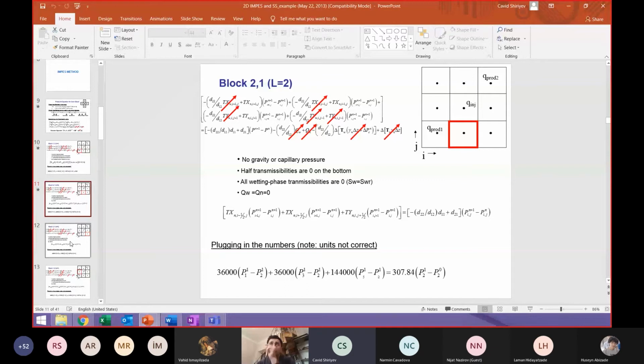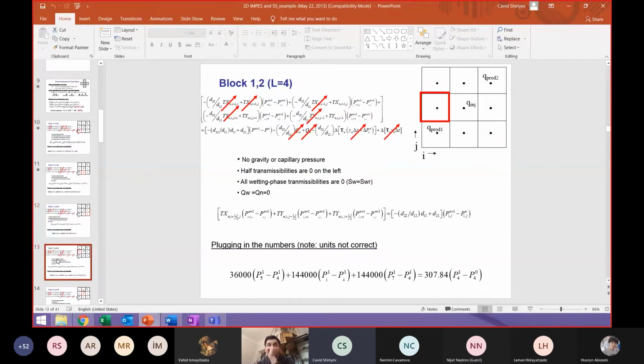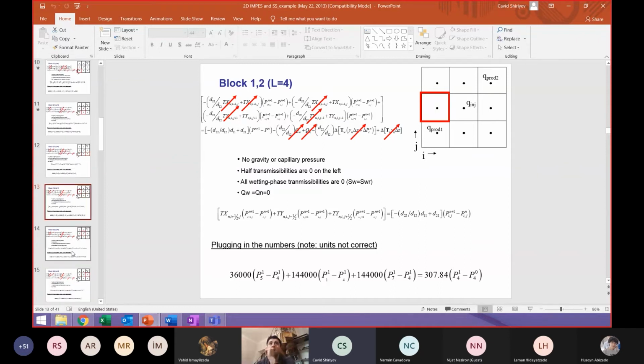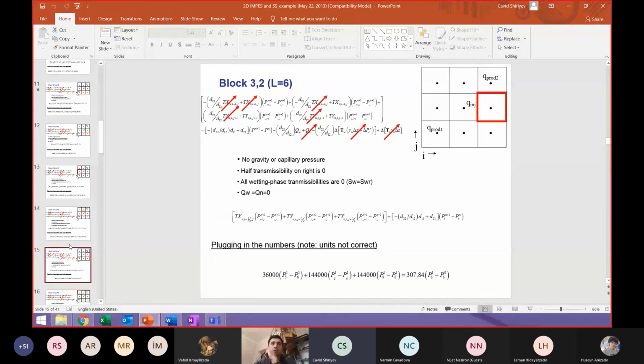Okay, we are going to go over every cell one by one, and we are going to write the equation, and then we are going to see how these equations combine to form the final form of the matrices. So you see, we're basically generating the equations separately for each cell.